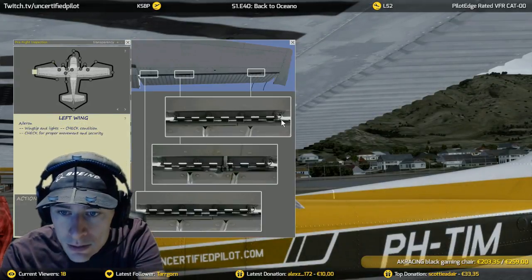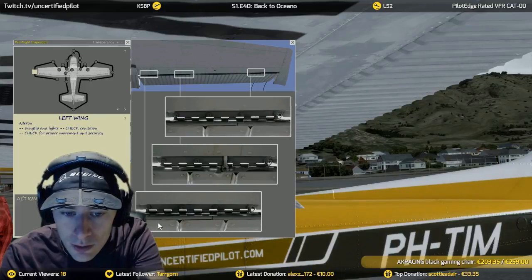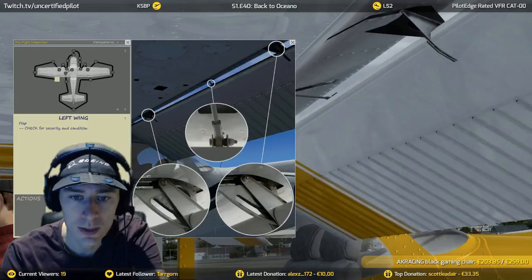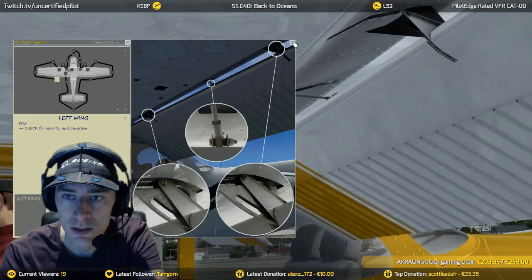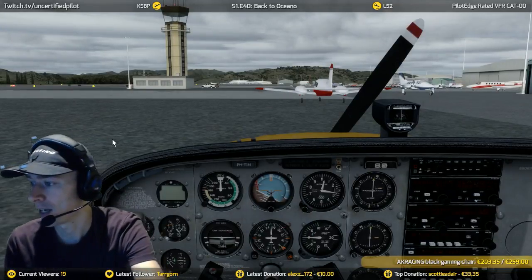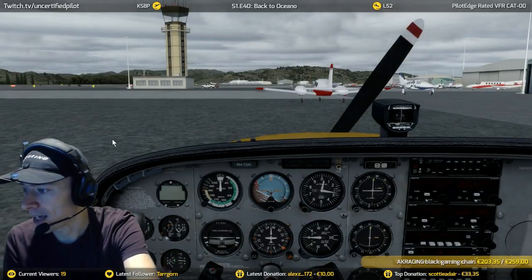Other wing secure. Seems to be just fine. And the flaps, also there's a wiggle there. And they seem to be secure as well. Completed the exterior walk around. We don't need to visit the hangar. That's the idea. Flight Saitek, hey, welcome on board, man.